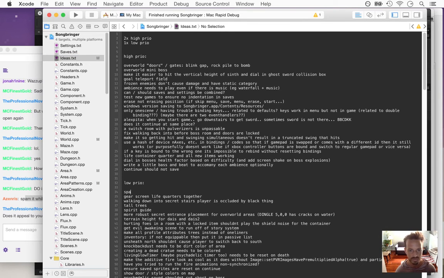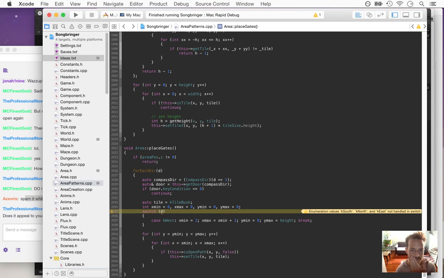Spamming. I just seriously got dyslexic right there, actually. Anyways, spamming the blink while flux sliding can lead to a blink into static tiles, something like that. I'll just do that later. Okay. So let's handle the rest of these different directions.